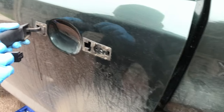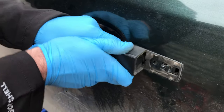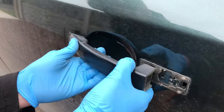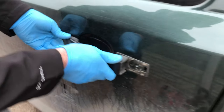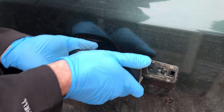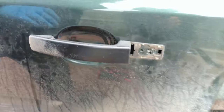Okay, so handle in there, slide. Should slide across. Here we go, it's clipped. Oh no, we'll go again. A bit further, isn't it? Sounded like it clipped, but I can see it needs to go back a bit more. That's quite a force you've got on there. Yeah, it's quite tough. No, a bit more. There we go. So that's that.